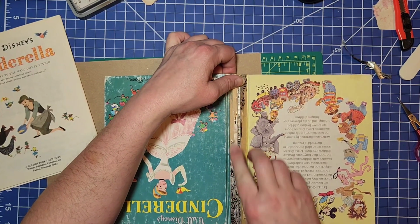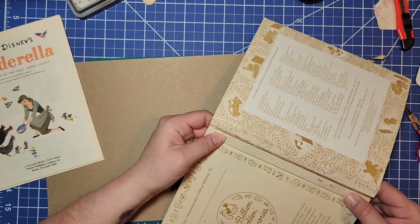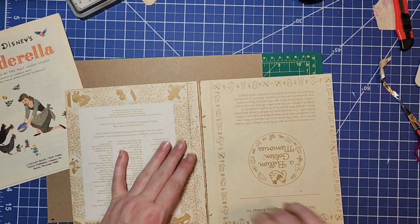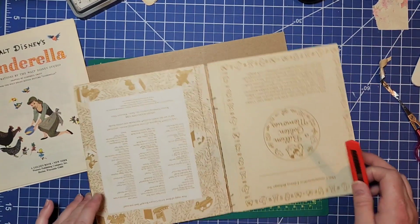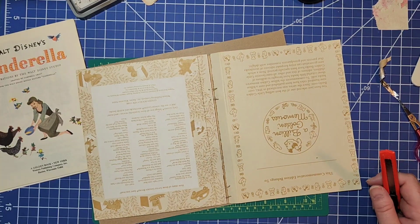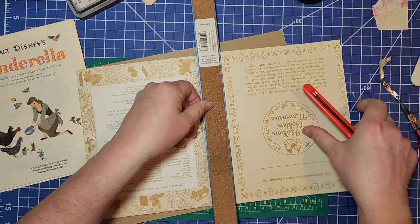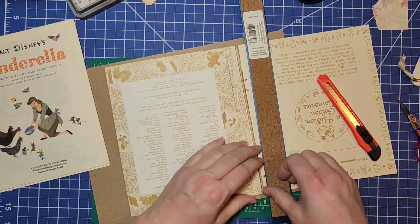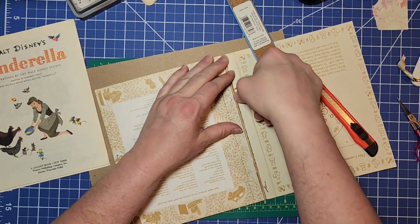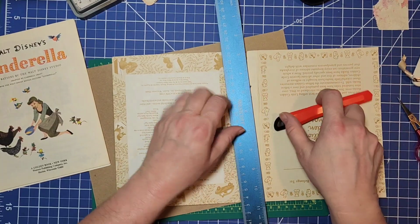Where is it? Is it under this? It's in there. Okay, so I'm not going to worry about that. We're just going to very, very gently slice this and even it all up. Push this back down. Close that back up because we don't need that part. We just wanted to be able to get those signatures out.